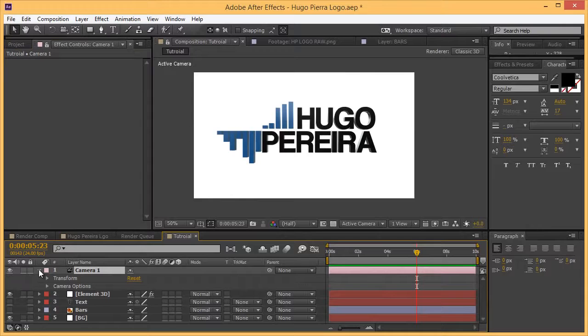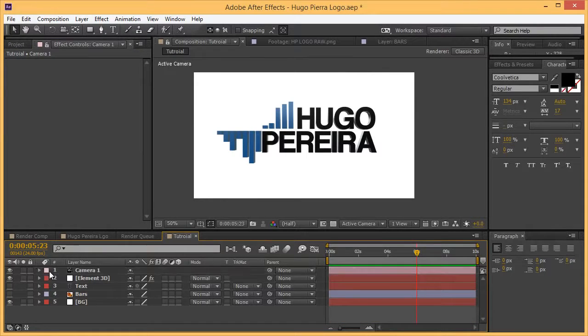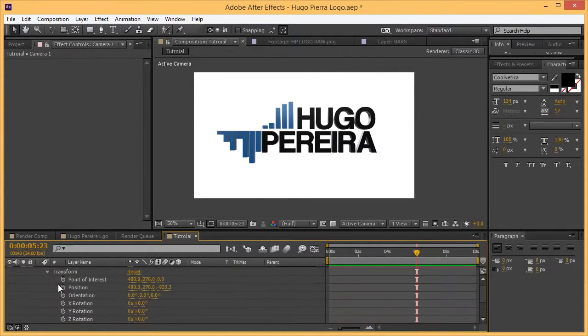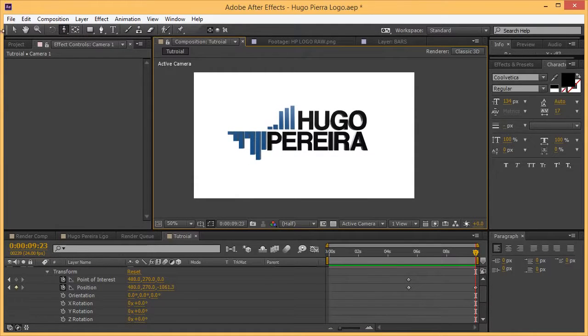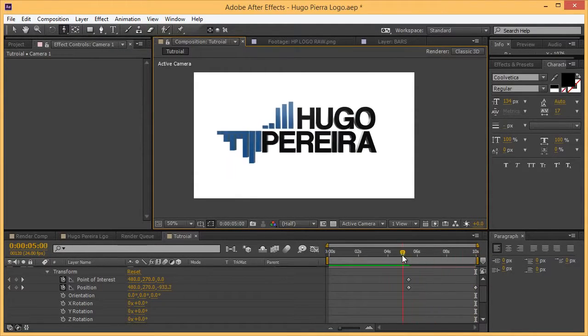And we'll come down in the options and just come to the transform properties and select position and point of interest and keyframe those at the 6-second mark. So then at that point, it'll basically be done with this movement, and we can just come over here to the Z track tool and just kind of have it scale down a little bit more. So that'll be our final camera move.